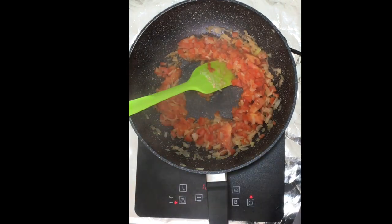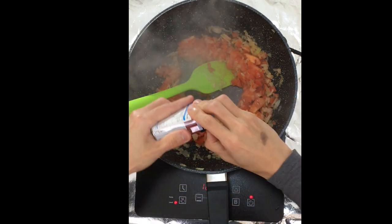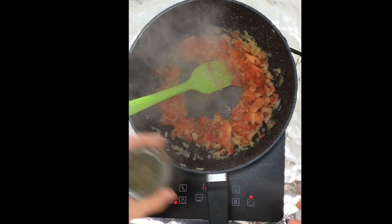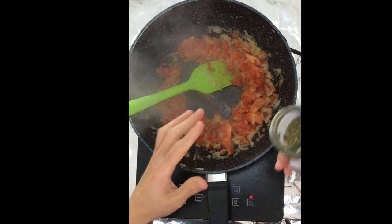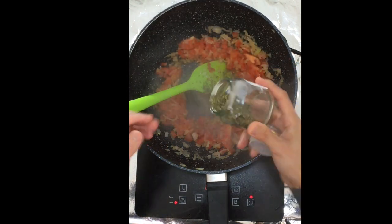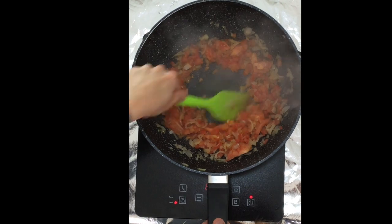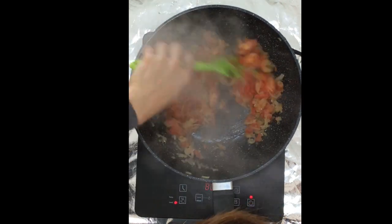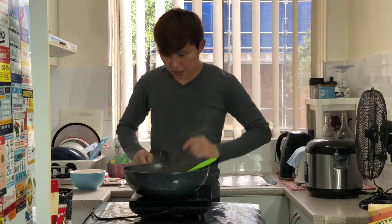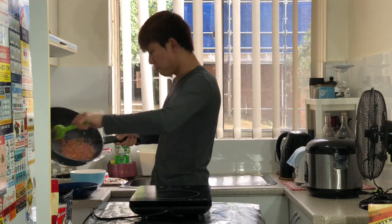Alright, add in some salt, pepper and parsley flakes. So if you don't have any parsley flakes at home, you can add in other herbs such as rosemary, thyme. So cook it. Alright, so when it's still red, remove it from the pan.